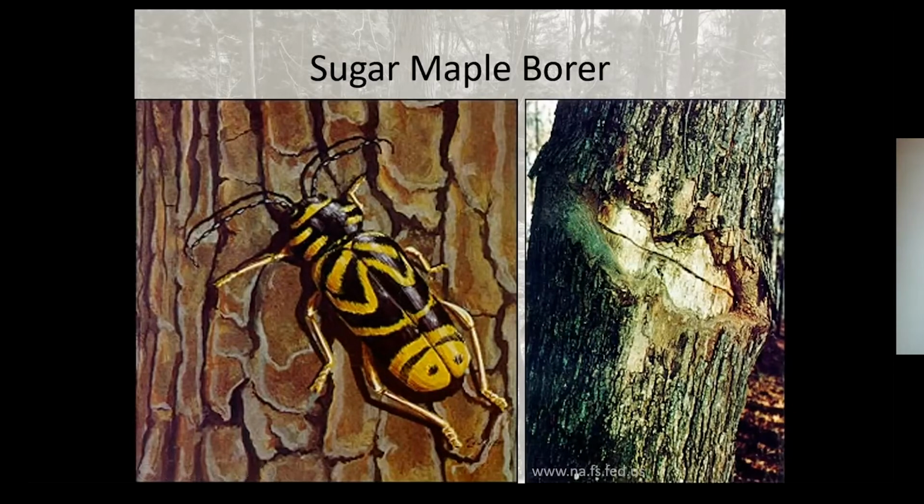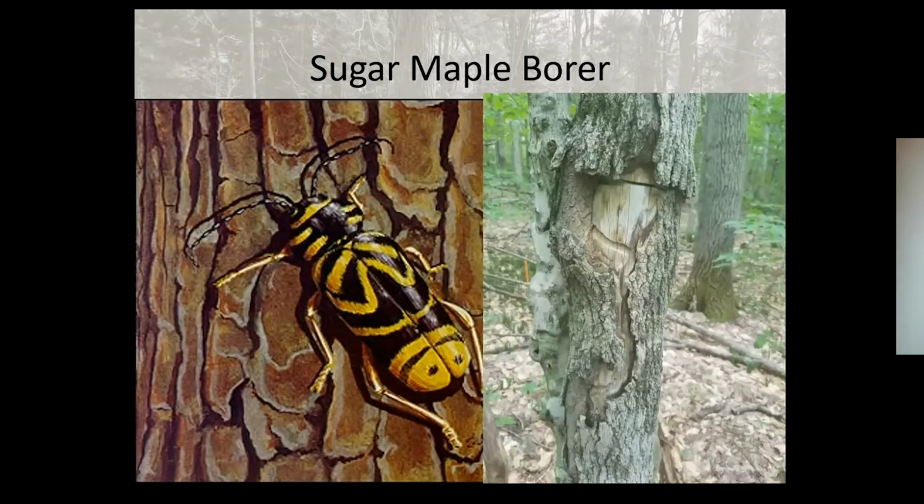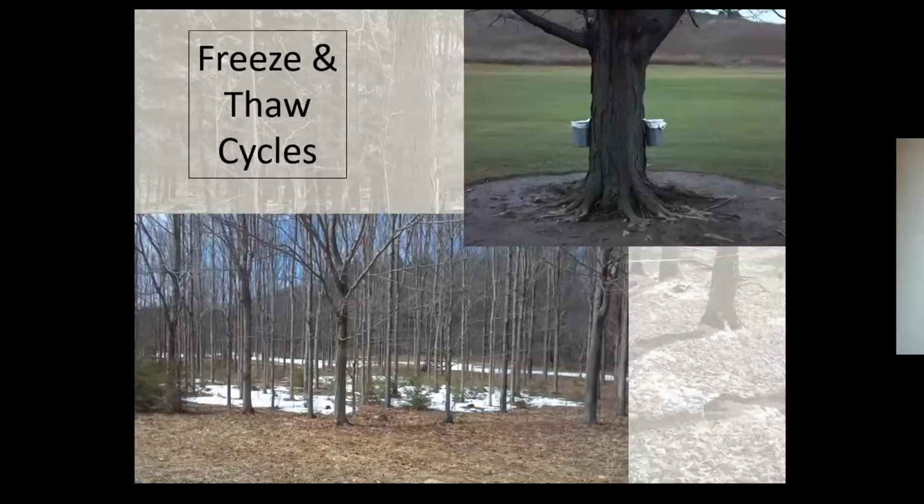They're certainly good candidates if you're thinning a tree, ones you may want to remove. It's a weak point where that tree could easily snap because it's creating that large dead zone within that region. So they're ones to take out if you can. If you're looking to take out a tree, it's a good candidate. Here's a really, really severe case of a sugar maple borer. They're usually not quite that bad.